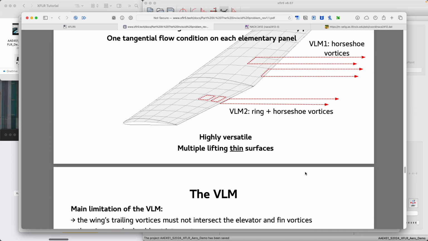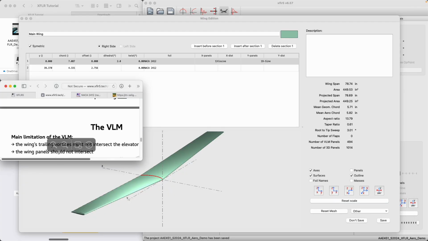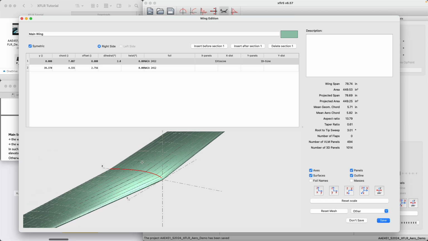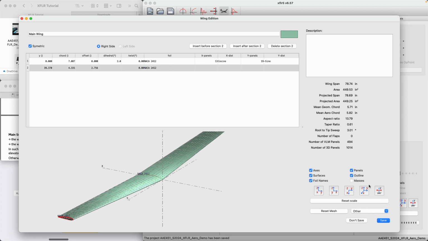So yeah, you can look it up in more detail if you want to. We're not going to save this. Oh, well, we'll save it anyway. Of course, you can enable this to see what the panel will actually look like. You can look at the foil names. You can choose different airfoils for each section. This will be particularly useful when you're trying to create flaps on your wing, or you want to create elevator, rudder, or aileron deflections on your airplane.